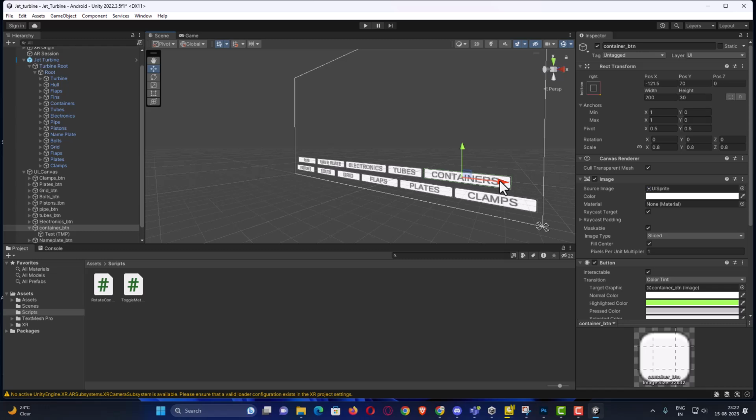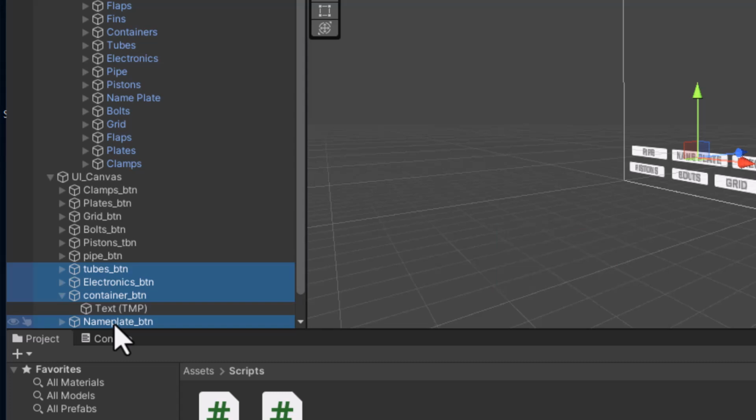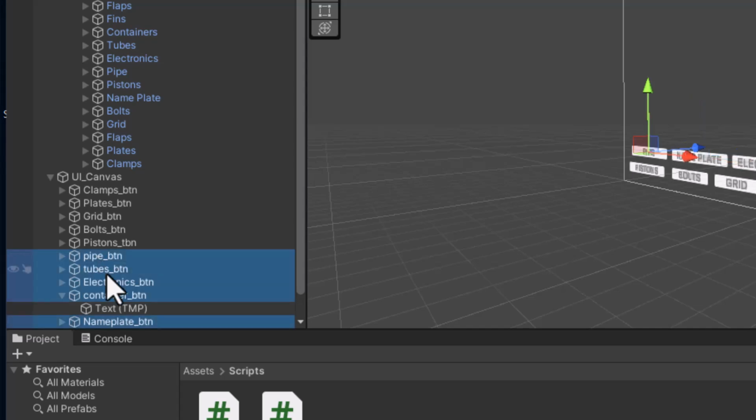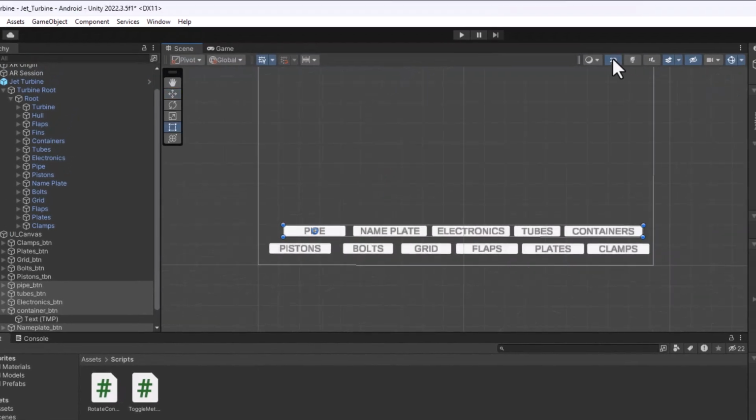Okay. So, we have these 5 buttons in the second row, containers, and we have still 4 buttons left which we can add in the next row. So, what I will do is select containers, with control pressed select tubes, electronics, nameplate, and the last one is, one second, I will come to view and see, pipe. With control pressed, select the pipe and select all of these, and I will move them slightly to the left so that they are aligned correctly, or I can press 2D here and align it perfectly. So, I will switch on the 2D view. See, this makes the work easier by using the 2D view. Okay. So, all these are arranged.